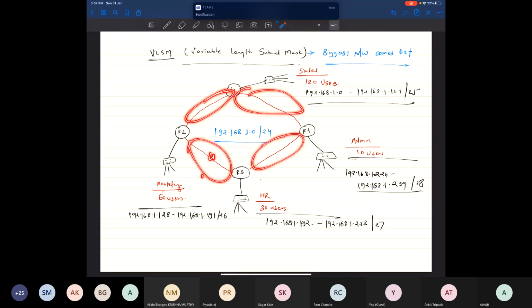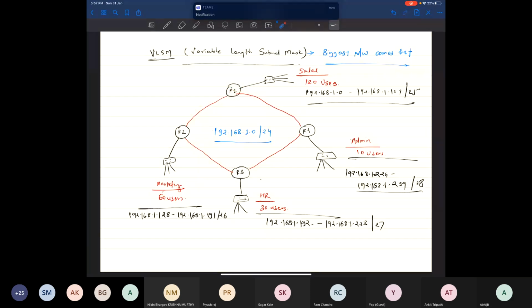So you have 4 point-to-point networks that need to be connected. Now, what is the requirement of a point-to-point network? There is something called a point-to-point subnet. And when we say point-to-point subnet, it means that the number of hosts that you want is going to be 4 now. Okay.